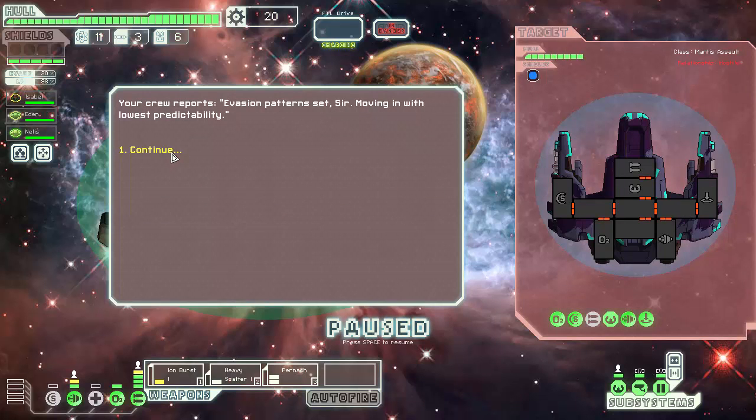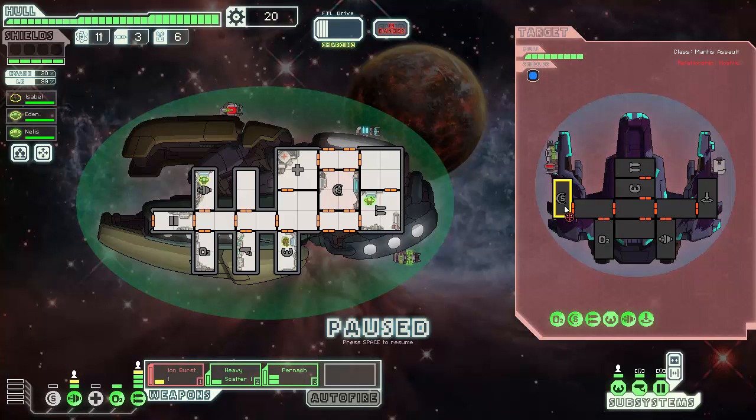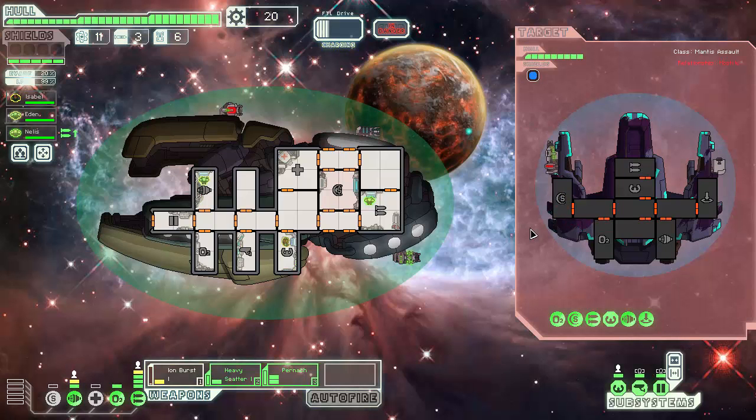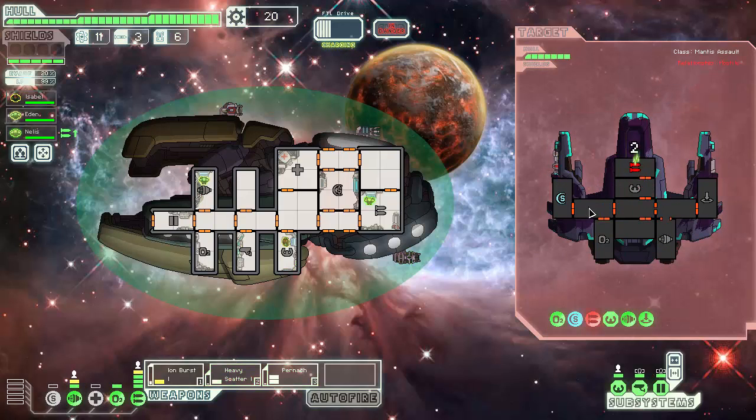Moving in with lowest predictability. How can you know what the enemy's predicting? And if you can think of it, then the enemy might as well. So you're actually kind of full of crud there. On the weapons. And yeah, on the weapons. Probably gonna try and switch out a Pernac for a better beam. Even a pike beam would suffice.